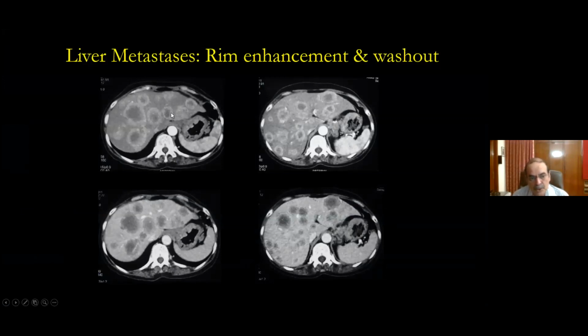Metastatic deposits are most often multiple. They show you rim enhancement. They are multifocal lesions, and they show you washout, which is peripheral. So the features of metastatic deposits would be multiple lesions, usually show peripheral enhancement, and they show peripheral washout, right? So this is again different from HCC, even from a multifocal HCC, which typically shows you non-rim enhancement and non-peripheral washout. So these are important findings.